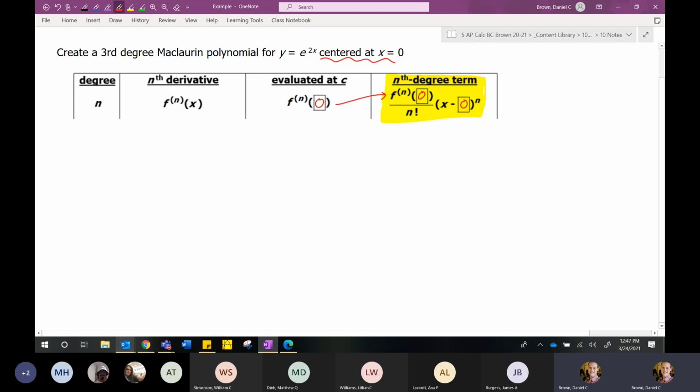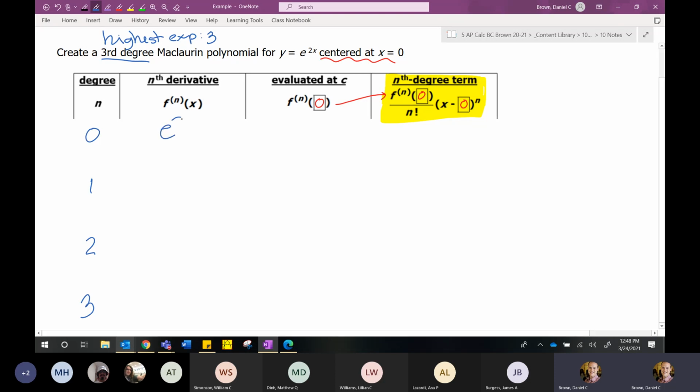When we are creating a third degree Maclaurin polynomial, the highest exponent we'll have is a 3. So it will be a cubic function. And the idea of what we're creating is a polynomial that is going to approximate the graph of y is equal to e to the 2x for values close to 0. So how I do this, we're always going to start at 0. So I'm going to start at 0, 1, 2, and then stop at 3, since we're just looking for a third degree polynomial. Degree of 0 is going to be your original function.